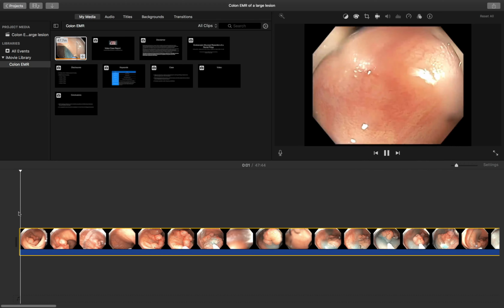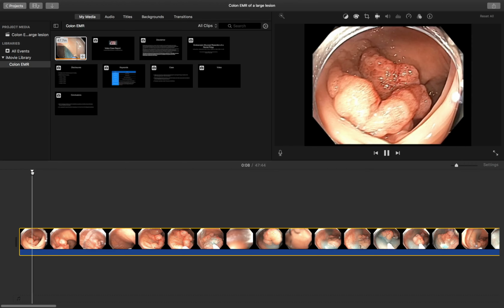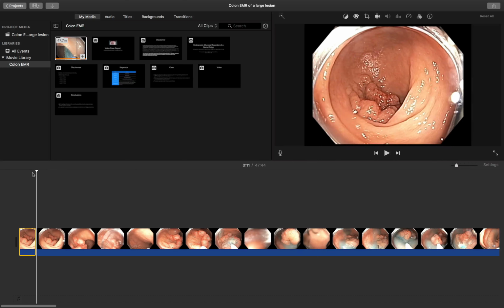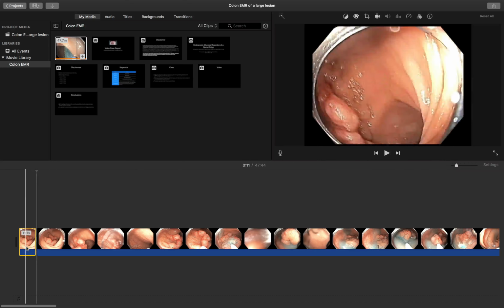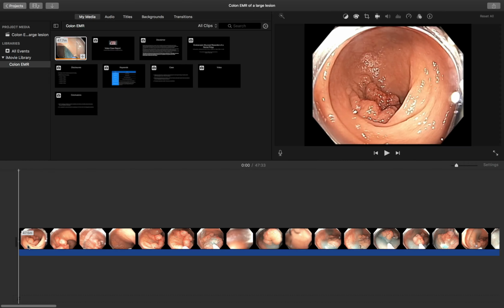So my cursor comes there, and I want to use the cursor to move along and position it and press the space bar to stop, and then Command B for blade, and then it cuts. When it cuts, the segment before the cut becomes highlighted as yellow, and you press delete, it removes that. So that's how I use the Command B to blade or cut, and then remove the section that I do not want. That is a highlighted section.